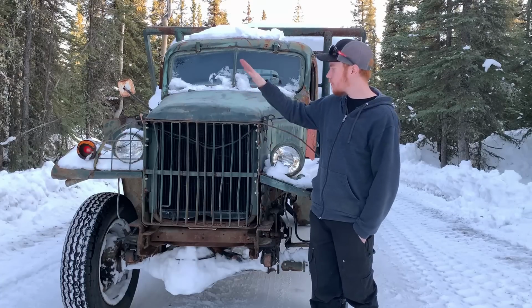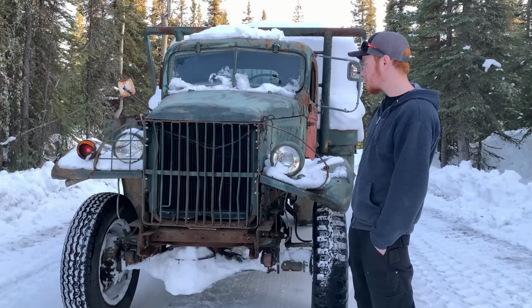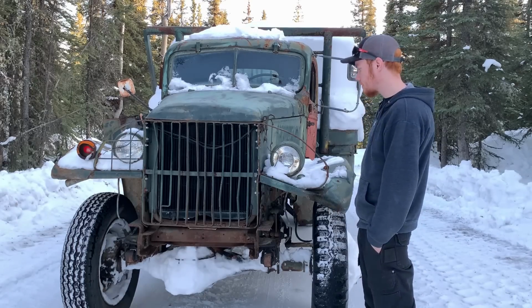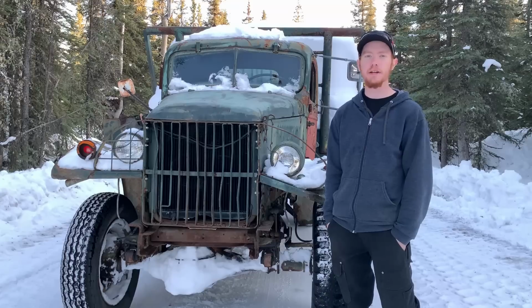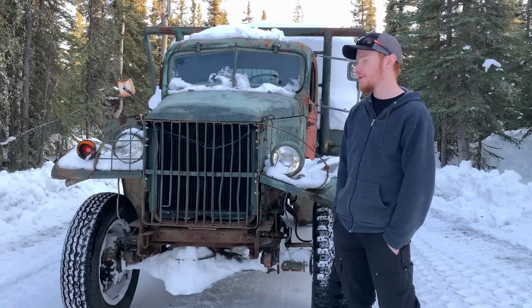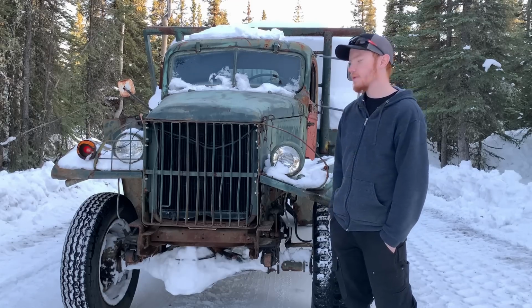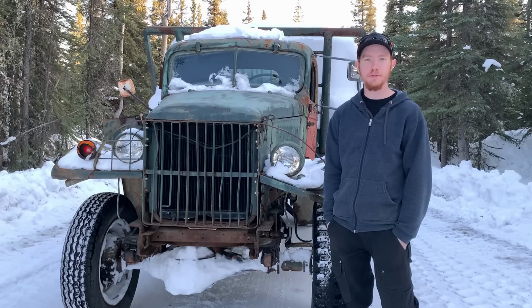Well, there you have it. We got to fire up one of the old war relics and have some fun. She went through the snow pretty well without struggling all that much, so that's always good. And it's a great time firing these things up and playing around with them and having some fun every now and then. It's pretty amazing, you know, 80 years later, these things are still going strong. So yeah, it's a lot of fun playing around with them, and hopefully you guys enjoyed watching along as well.